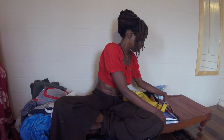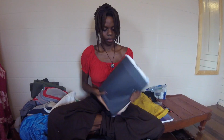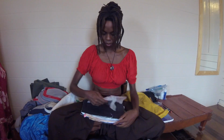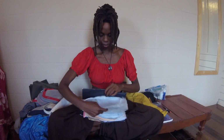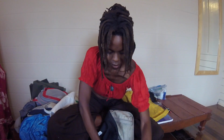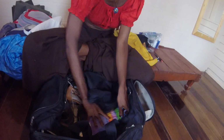Next, I have my stethoscope, which I carry with me wherever in the world we are going. I always have this file, which I try to keep as slender as possible, but it contains in there a few important documents or copies of documents, one of which being my passport, which is important. But I really try to keep this not overstuffed. And I always have a book with me. I usually will try to just go to the local library, wherever we are, or a used bookstore and buy a book and then return it. Right now I'm reading a book on EKGs, but while traveling I'm usually reading fiction or poetry.